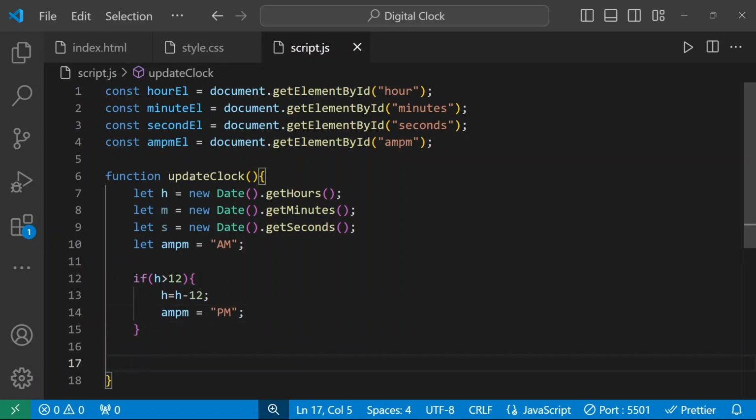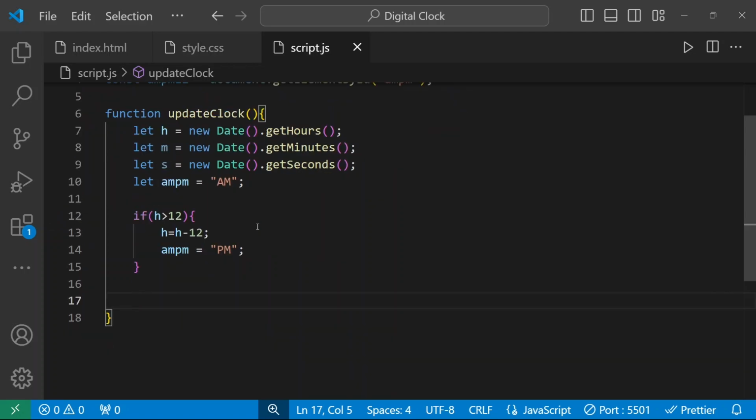Okay, so now we can add this content into the front end. So before that I'm going to add 0, right? So if that value is less than 10, we are going to add a 0. H is equal to, if h is less than 10, at that time we'll add 0 plus h, else it will be h.